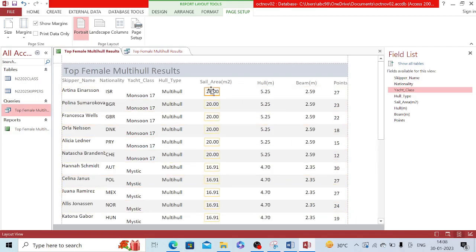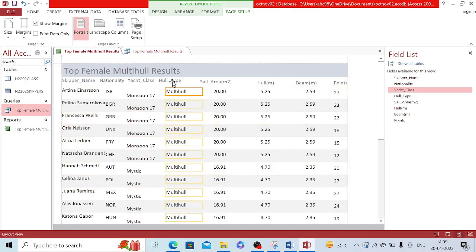For that also a little bit of space should be there.